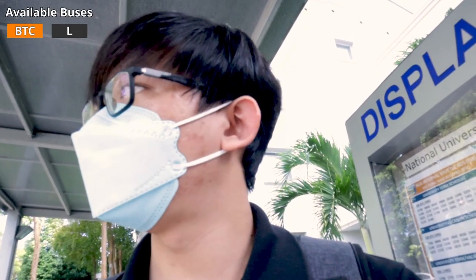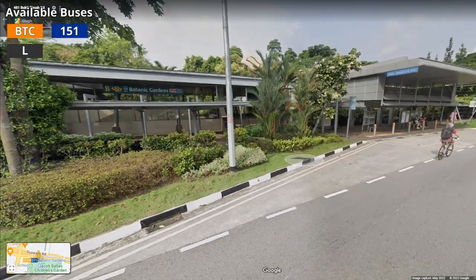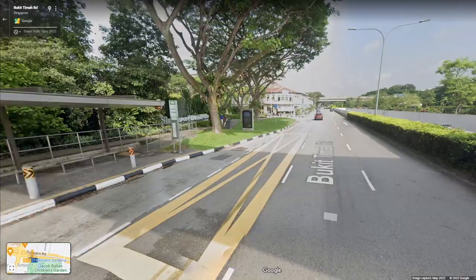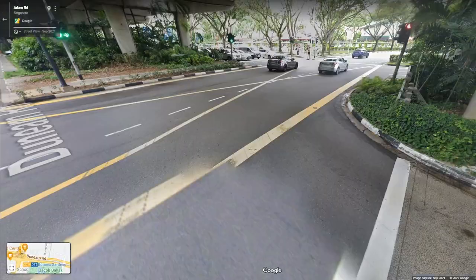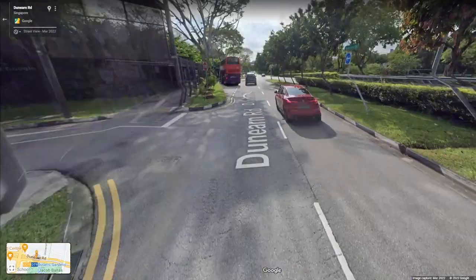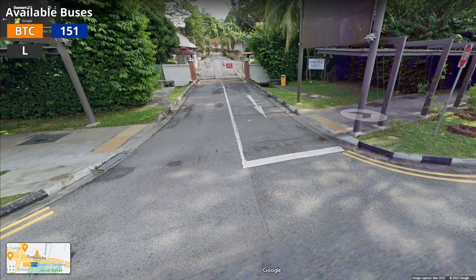What remains are the bus stops at Bukit Timah Campus. Wei Tong Ham Building, the entrance to the Faculty of Law, is the next stop. The following stop for internal shuttle buses is Botanic Gardens pick-up and drop-off point at Exit B of the MRT station. The bus then loops around further ahead under the flyover to reach the final stop: College Green — a residence of terrace houses targeted at overseas law graduate students.